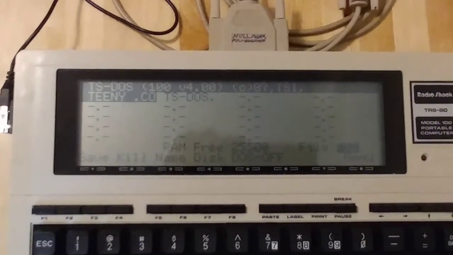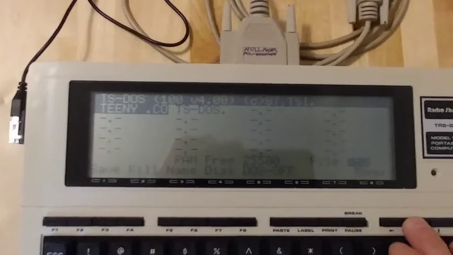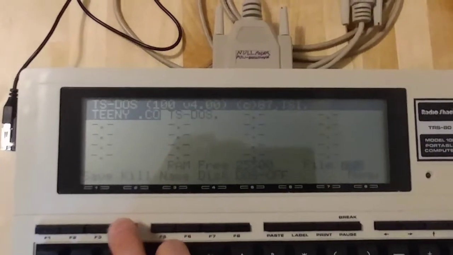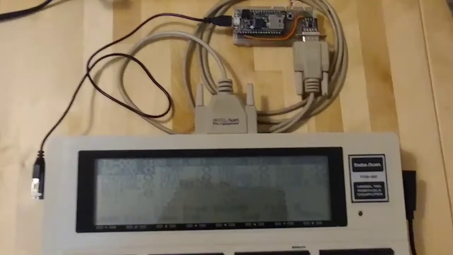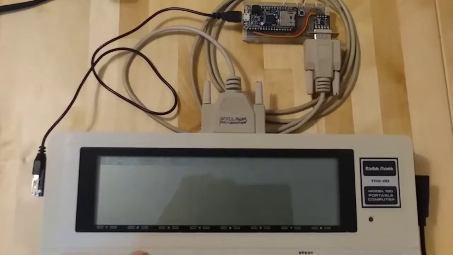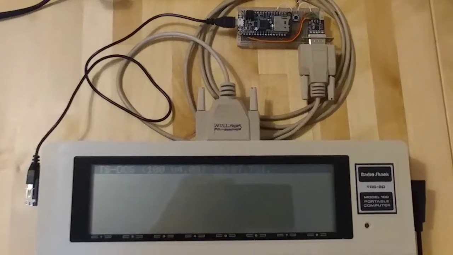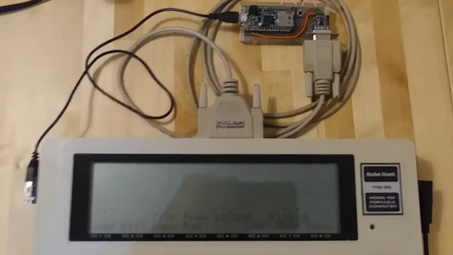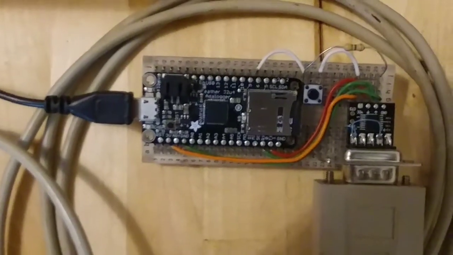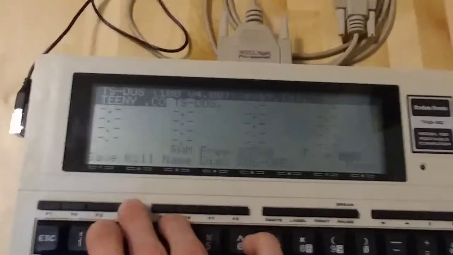So if I load the TS-DOS ROM, it works. It's hard to see it right here. If you can, I'll press the F4 again. You'll see the disk activity light. Right, it's actually working.